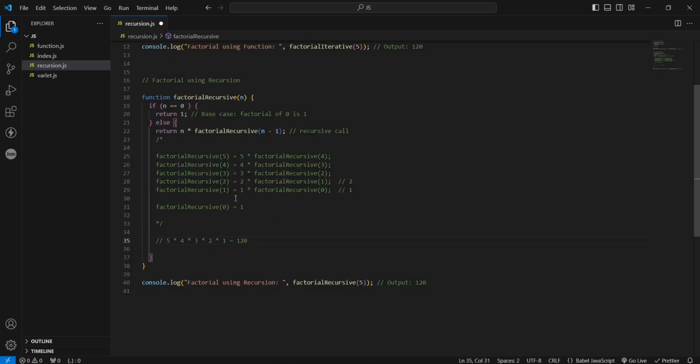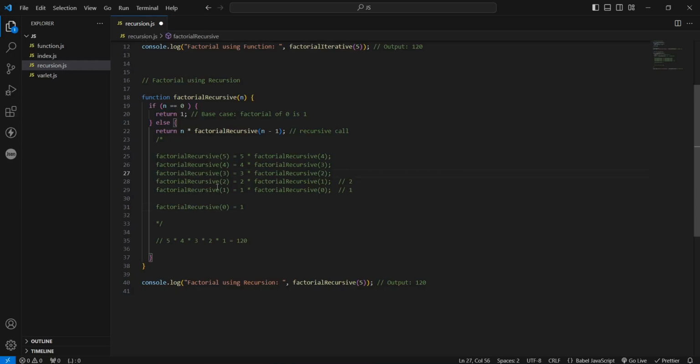So have a look on this one. Let me repeat that once again so it would be more clear for you guys. So now we made the base condition, that is n is equal to 0. So we are returning 1 out of here. So factorial recursive of 0 gives us 1. So now we are going to the factorial recursive of 1 and we are calculating this one. So that is 1 into factorial recursive of 0, that is 1. So the value calculated over here becomes 1. In the same sense, the factorial recursive of 2 is equal to 2 into factorial recursive of 1, that is 1 over here. So 2 into 1, it becomes 2.